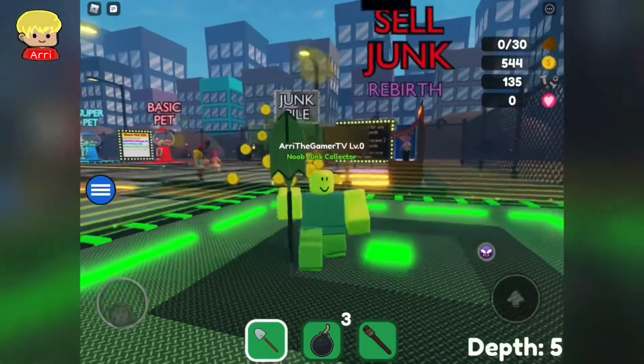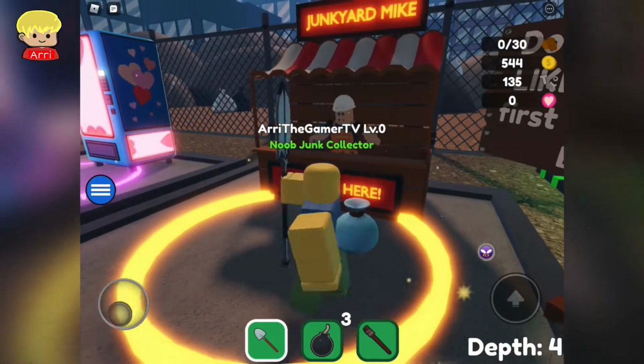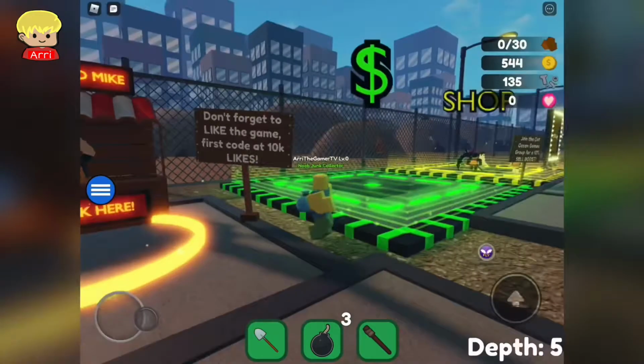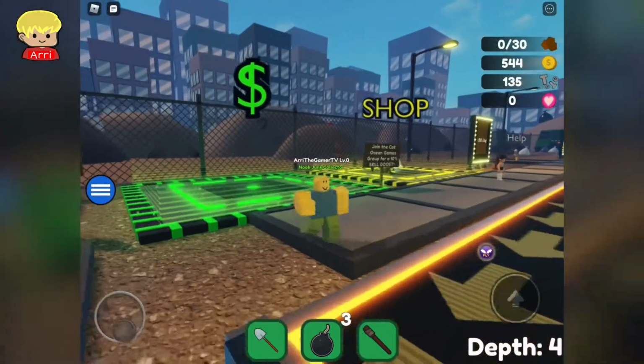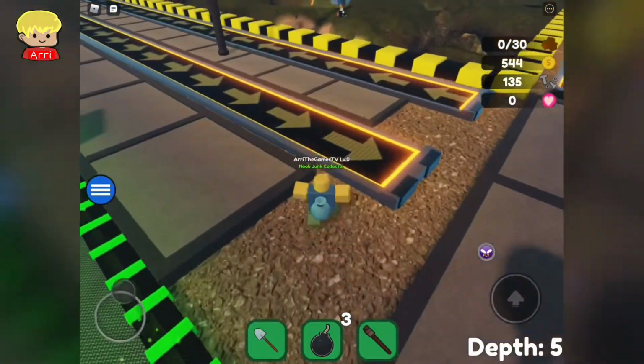Ooh, they even have bombs, Ari. Do I see you, Ari? All right. Oh, there's Ari the Gamer TV, guys. Look at that. When you're digging, you will sometimes find junk. It will show up in your inventory. Come to Junkyard Mike to sell it for cash. Oh my god, I hope it's something super duper cool.